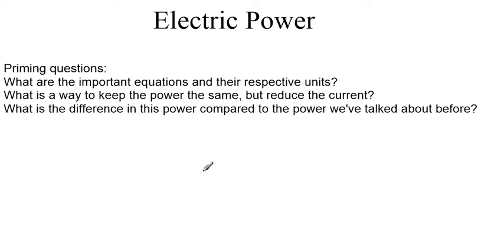Electric power. You have three priming questions. What are the important equations and their respective units? What is a way to keep the power the same but reduce the current? And this will be one of your thinking questions. Think of it as understanding your equation. And then what is the difference in this power compared to the power we've talked about before?